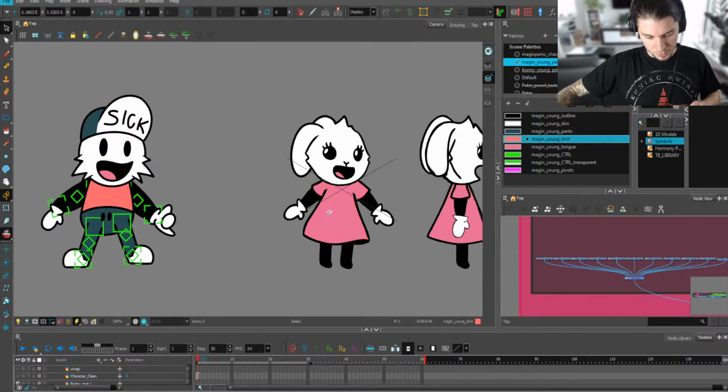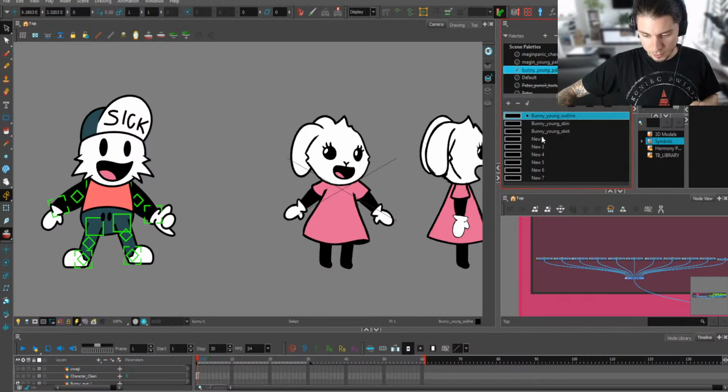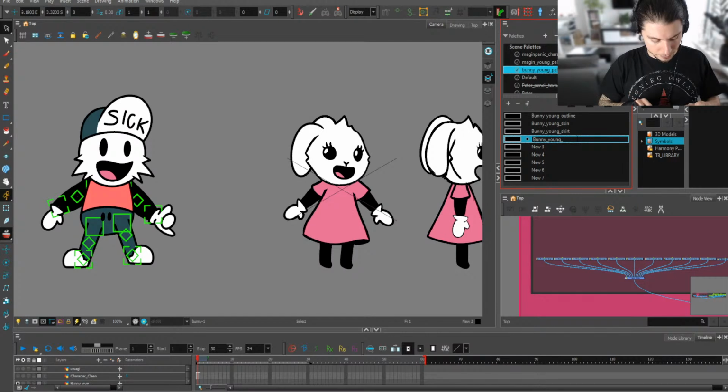No. So all of that will be better. So I guess, this is a trick that I need to do, because I might change the color of the skirt from time to time, I want to have a different tone color from the palette, even if it will be the same.